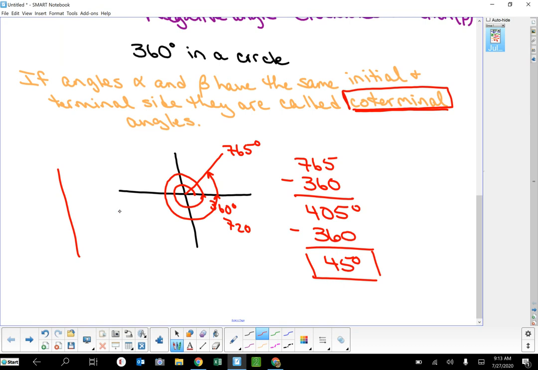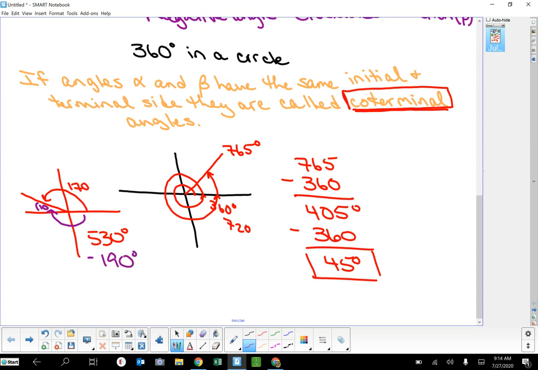Or if you're told you have an angle that's, I don't know, 170 degrees, and you're asked to name 3 other angles that are exactly the same value, you can just add 360 to that, right? 170 plus 360 is 530. So 530 would be exactly the same. I could go this way, and that would be exactly the same. So this has to be 10 in here, right? Because that's 180. So that would be a negative 190 degrees. That would be exactly the same.